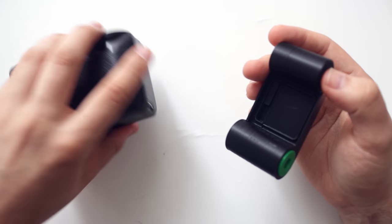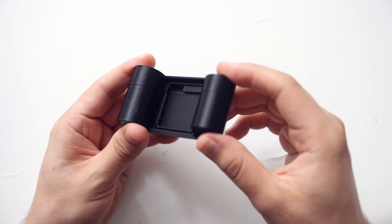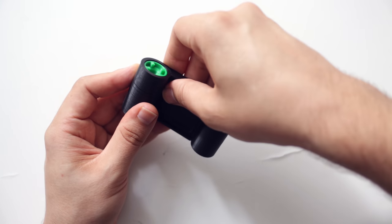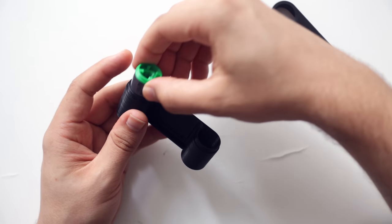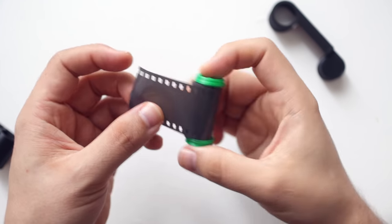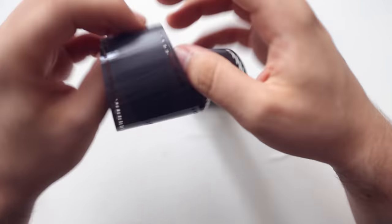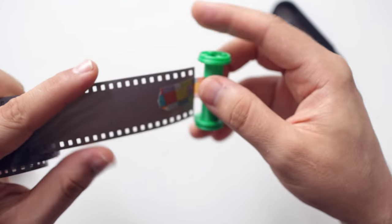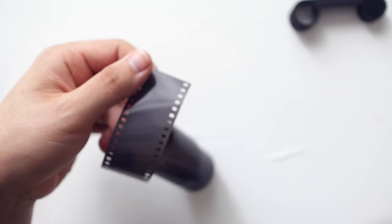In the dark bag, open the back. You'll notice that if you touch here there's no film — the film is no longer over here, it's all the way up on the take-up spool. So you open this in a dark bag — do not do this at broad daylight. Open it and your film will be there. From here on, simply plug it inside a reel and start loading the reel. Any kind of reel will work. Then you'll have the last bit — just remove it, take out the tape, and develop as normal.